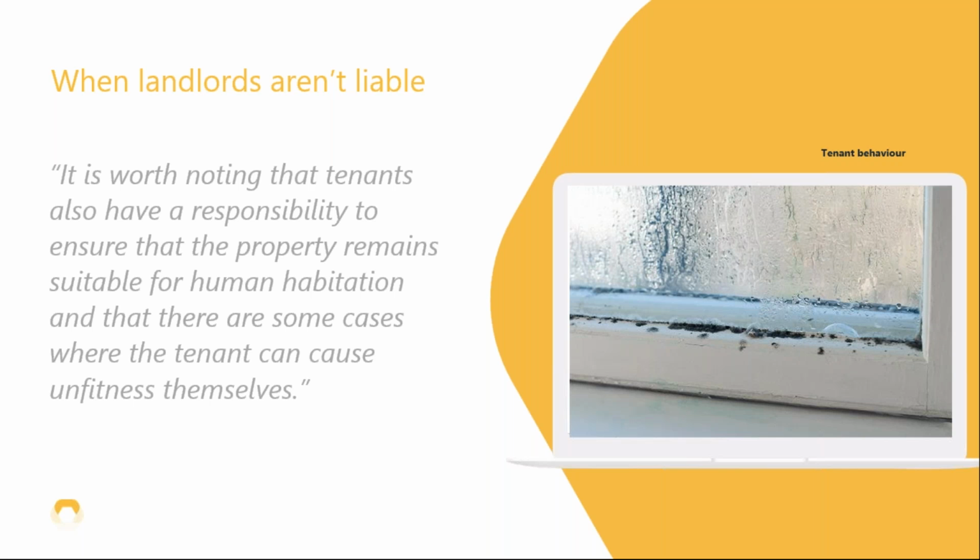The landlord is not liable if works cannot be carried out due to being denied consent from a third party, or when works or repairs cause the landlord to breach other legal obligations, such as breaching planning permission. That has long since been an issue with the housing health and safety rating system for sure. When damage has been caused by an accident such as fire, flood, or a storm, the landlord is not liable either. So hopefully that is a good introduction to the background and scenarios surrounding fitness for human habitation.